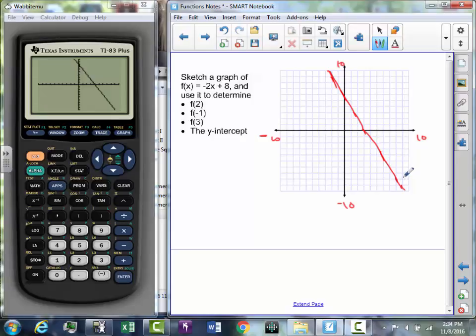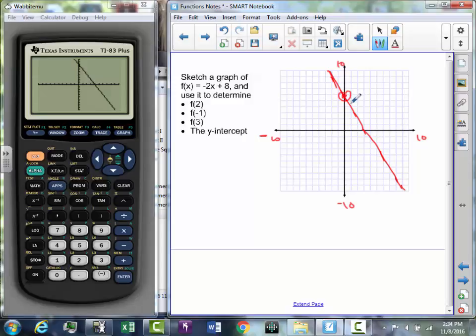Did I do it in the perfect spot? Well, no, because the next thing I'm going to ask you to do is calculate some key points for me, like plot some values on it. Like, for example, this point right here, which I probably put a little bit too low on the graph, because it probably should be a little bit higher, but that's a y-intercept, right? Do you guys remember how to find a y-intercept in a calculator? What are you looking for?